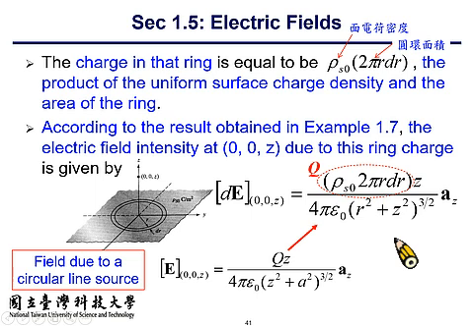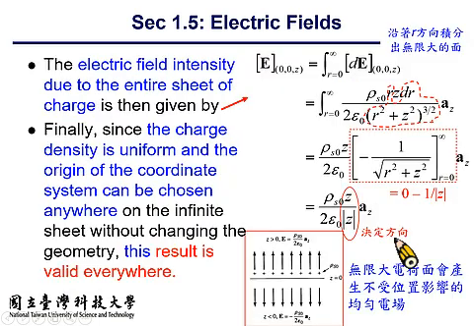And the area of the loop, the ring, will be the length, that is 2 pi r, times the width, dr. That is the total charge of the loop. And in the denominator we just adopt the expression over here, okay? So you have this thing, and you are taking the integration of this.